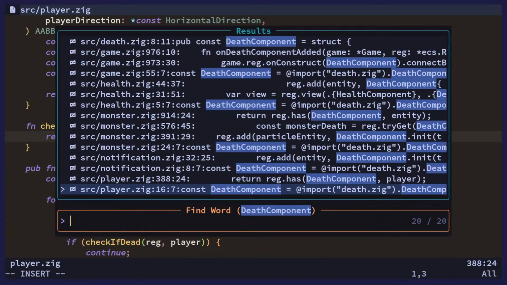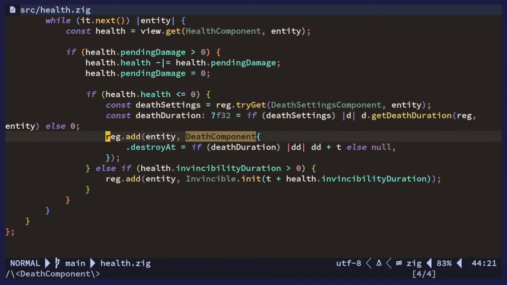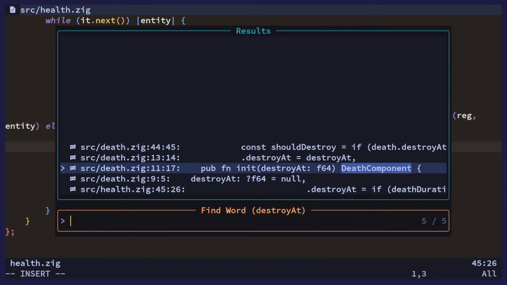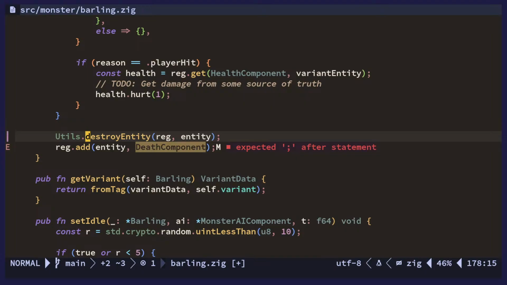So we do have it here. Here we're adding this and destroy at, which should destroy if we have it, so it has to have a destroy at, which we could just set to 0 to make it actually destroyed. Otherwise it would have the death component, which just lingers, and the entity never gets removed.